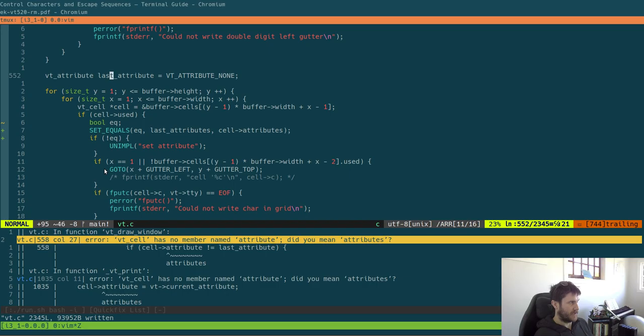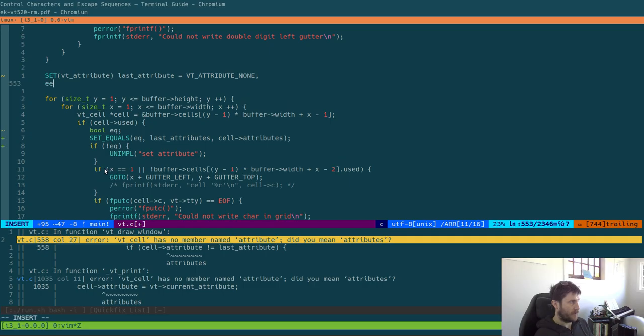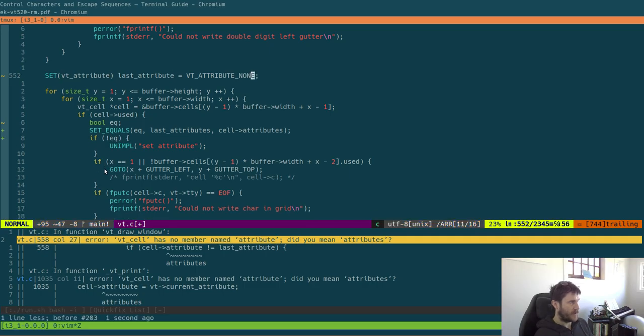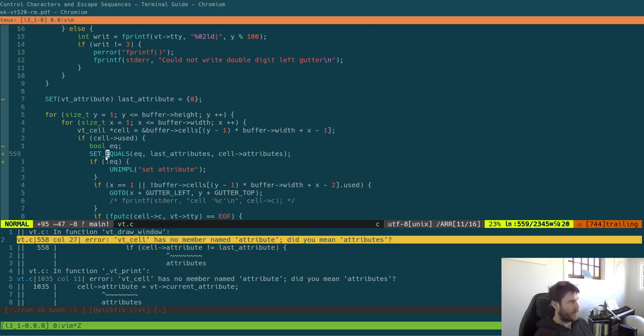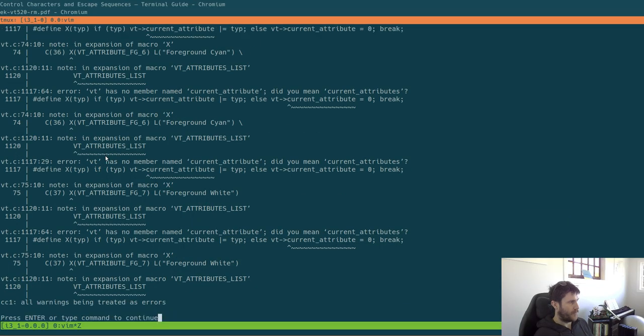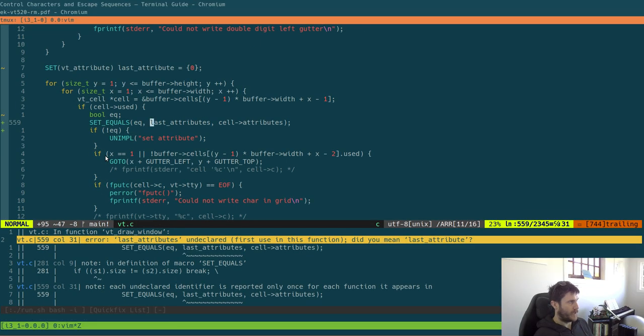And so that means this thing here needs to be a set of things. And I think we probably want to initialize that like that. And last attributes was not defined.